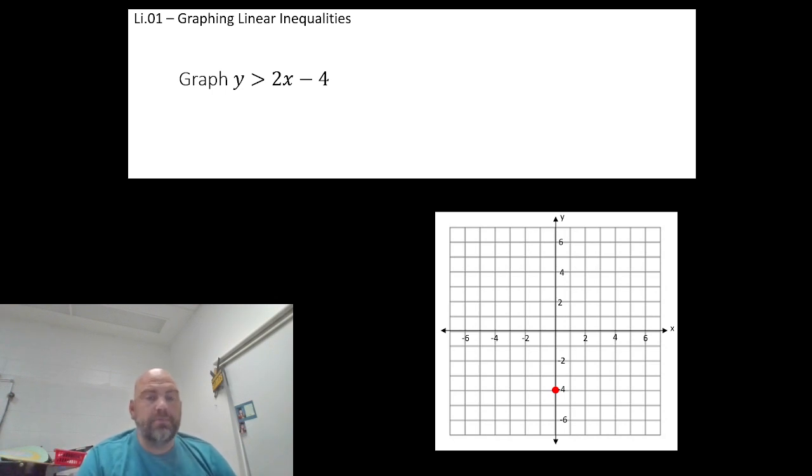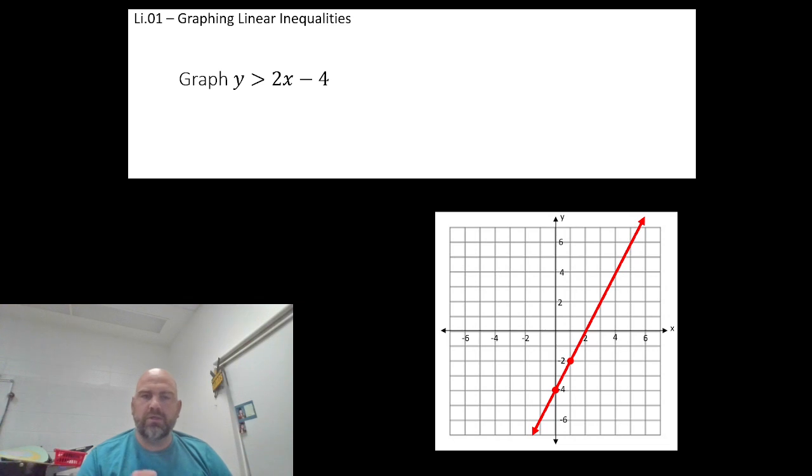Now, using the slope, we can figure out what another point on the line would be. From the first reference point, we use the slope to find a second one. The slope of this line is 2, which could be thought of as 2 over 1. So we're going to go up 2 over 1, and there's another point at (1, -2). These two points are on the line. So in respect to what we have done in the past with linear functions, we would then draw a nice straight line through there with arrows at both ends.